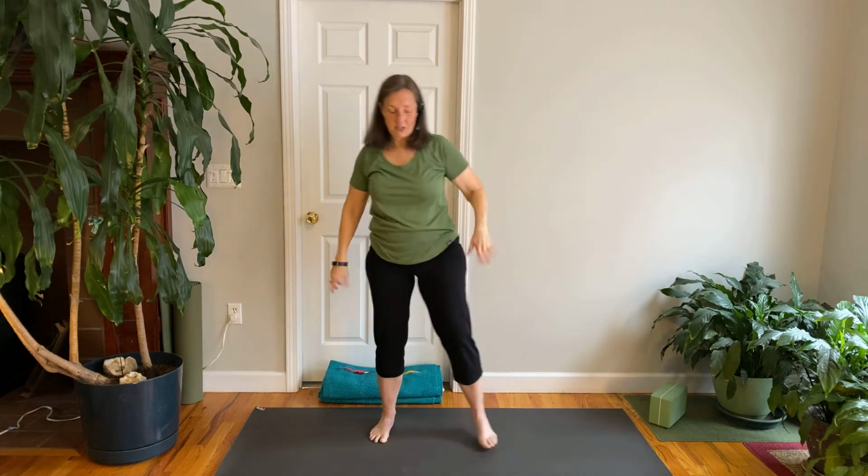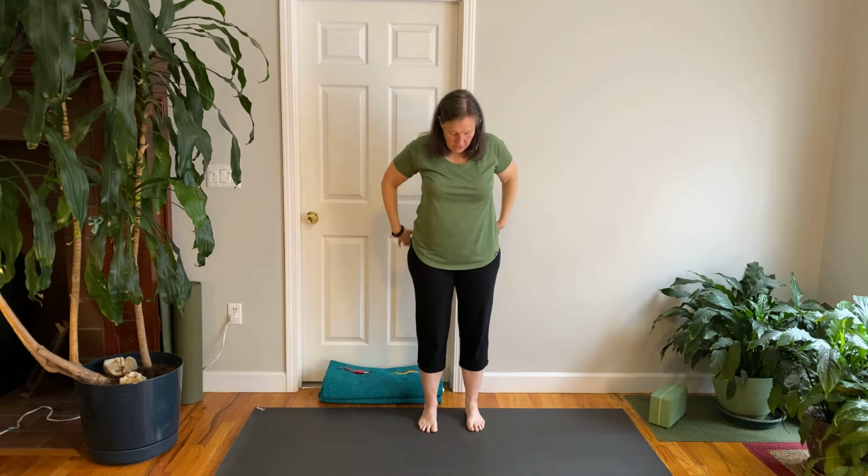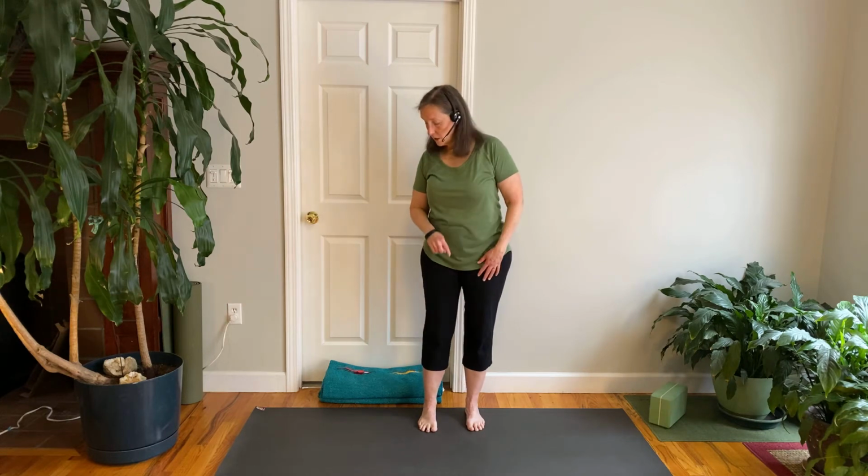Little shake, so you might wiggle, jiggle, shake your feet. Now at the beginning, we were just standing still for a moment in our mountain pose. I'd like you to take a pause here. Maybe rolling the palms open, even closing the eyes, and get a sense of how you feel. Sensations in your body, and maybe you feel your respiration or your heart rate has increased.